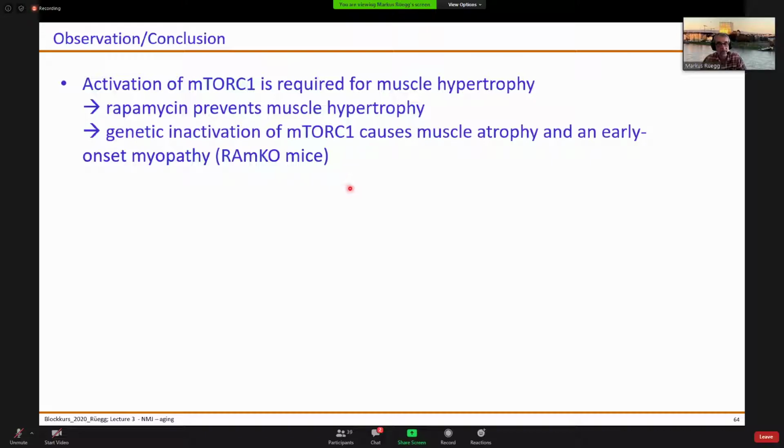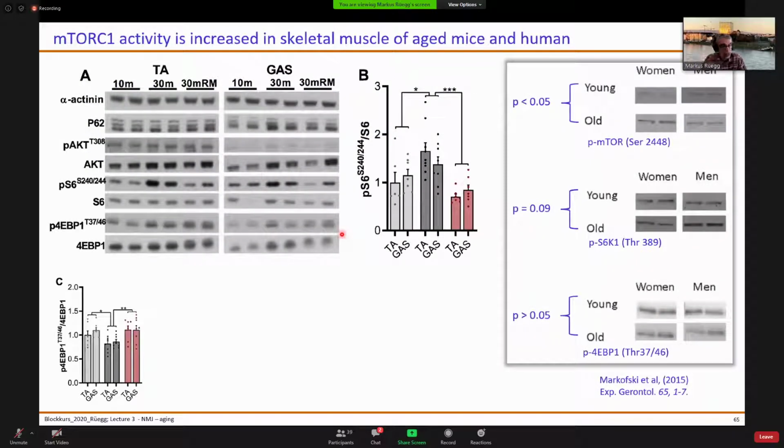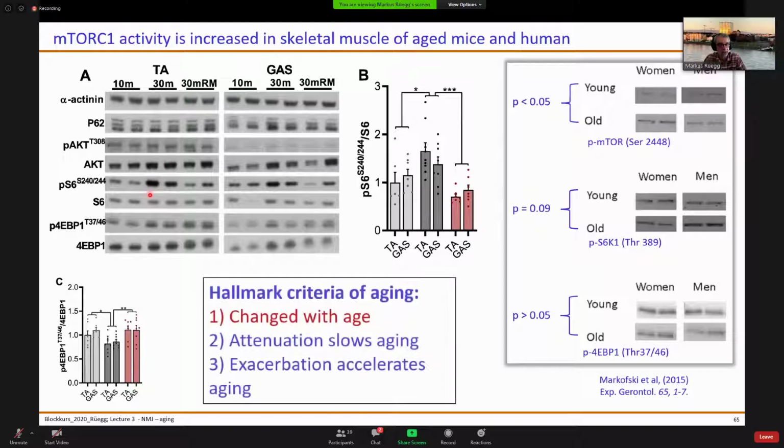The trouble with this is that there are also other observations that concern aging. I told you one of those is that mTOR complex 1 is active in aged muscle. This you can see here. This S6 phosphorylation is increased. 4-EBP phosphorylation is also increased, which are two of the downstream targets. You see that here and here.